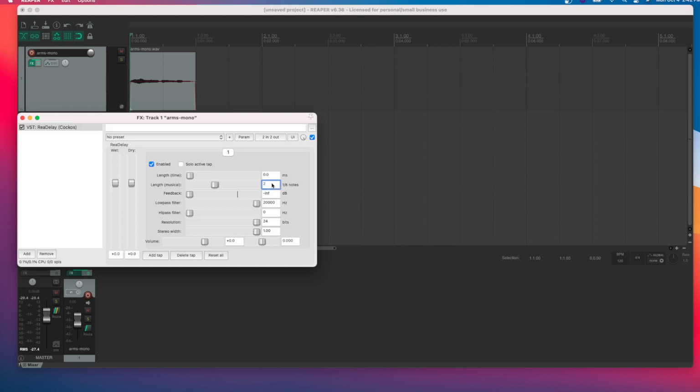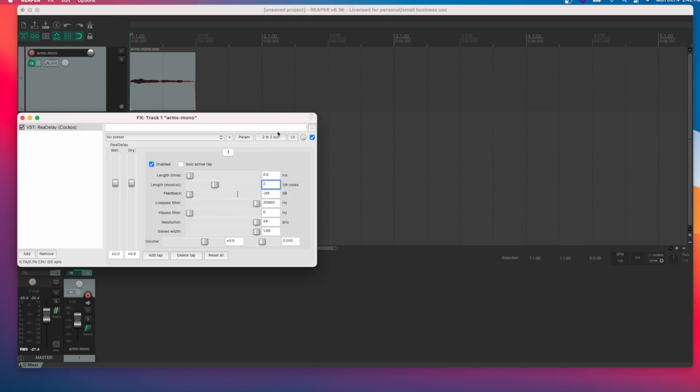The thing about this is that you don't get to be as specific, whereas with time you can make up for some of the limitations, because you may not want the delay to be at the eighth note level. You may want it to be a swung note or something like that. You could do that by doing a little bit of math based on the tempo you're in, and then determining how many milliseconds that would be. Okay, so that's one parameter.